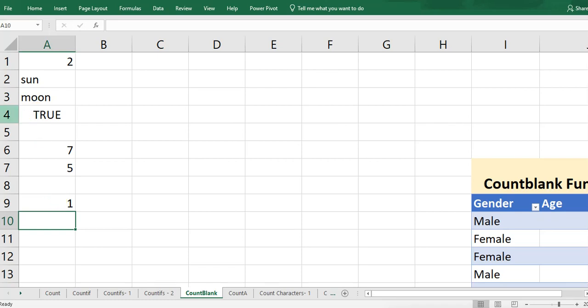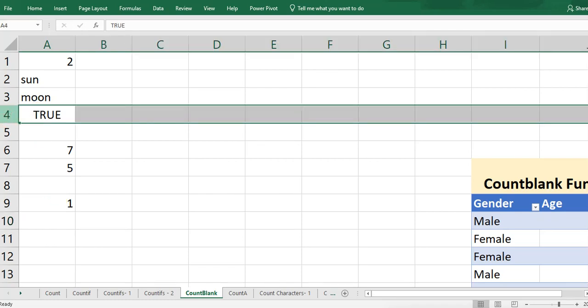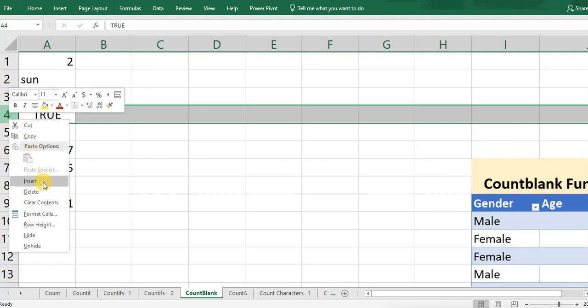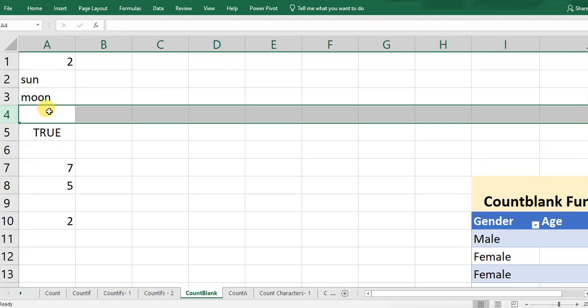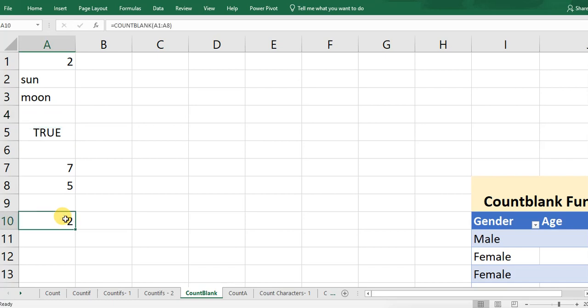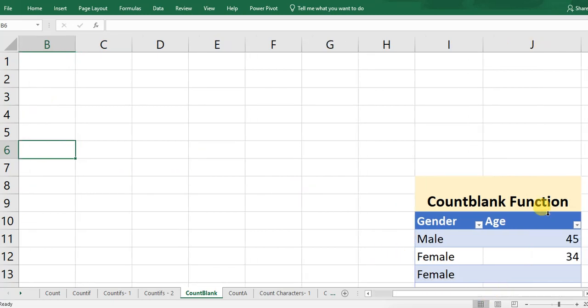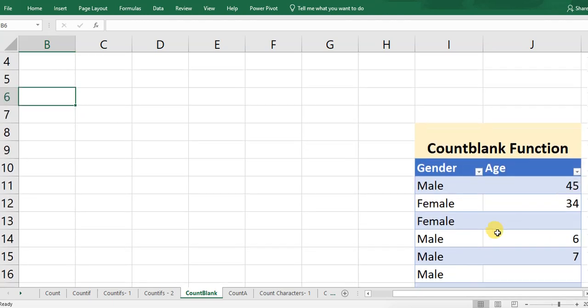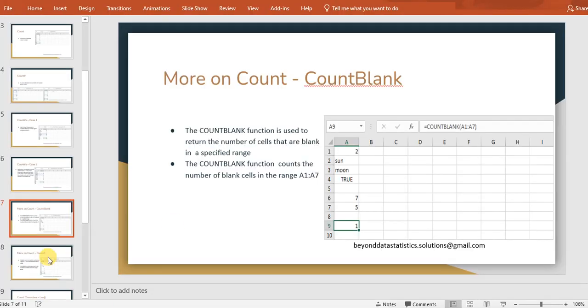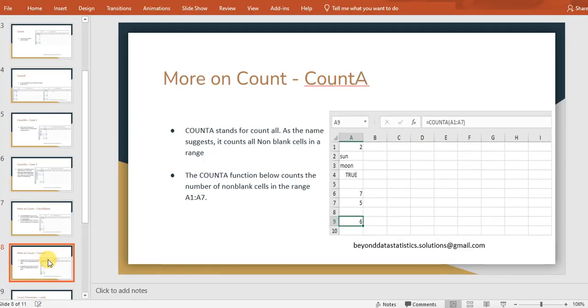And again, as you can see, it is automated. So when I insert a new row here, you see the number of blank cases has increased, but when I fill here with anything, the number of blank cases will reduce. That's how it works. The same way, counting blank, we have identified that using COUNTIFS, so there is no need to do that again. So let's proceed to another interesting concept of the count, that is CountA.